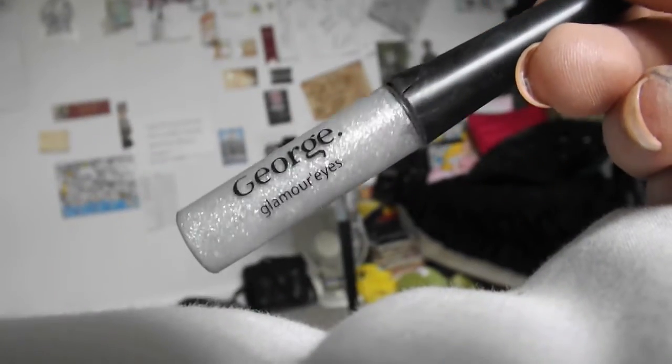And then I thought Elsa has really shimmery and glittery makeup, and mine looks quite matte and powdery. So I found this George at Asda glitter eyeliner, so I just applied that on top of the purple eyeshadow, and I didn't do it neat or anything, I literally just put it everywhere. So when I catch the light, it shimmers and I look like a princess, or a queen in Elsa's case. So yeah, you could just put any form of glitter anywhere. I even put some on my cheeks, I think, towards the end.